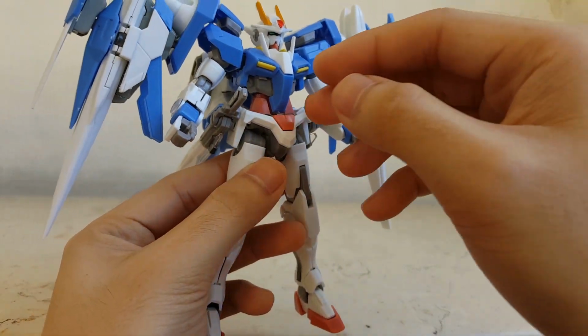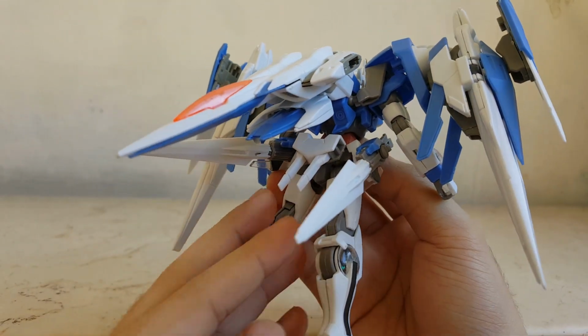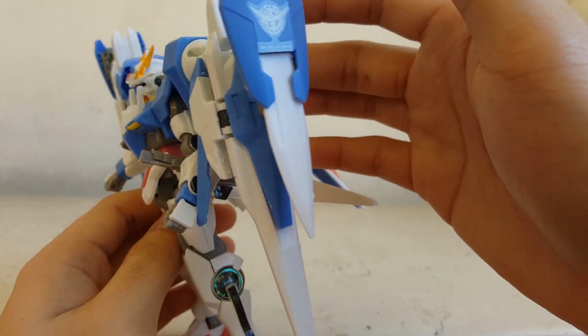Take note that if you're going to buy this 00 Riser bootleg product, you will obviously get two kits in one: the 00 Fighter, otherwise called the 00 Gundam, and of course the 00 Riser, which actually helps you save some money.